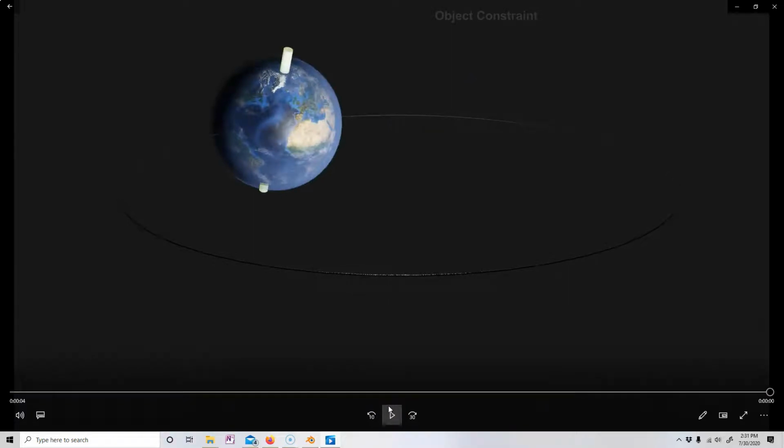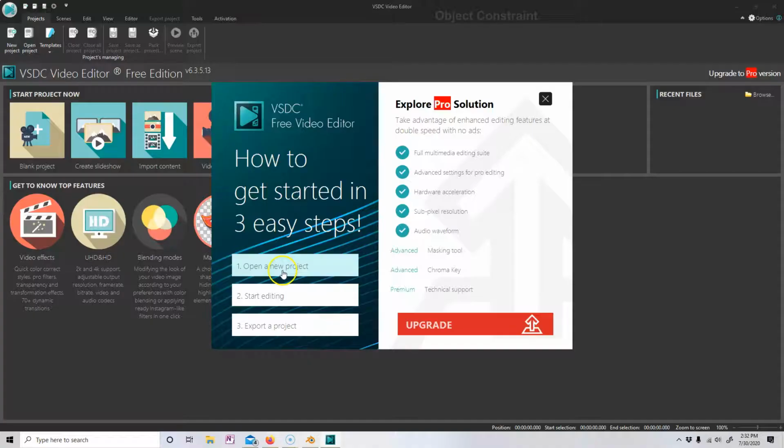4 seconds, because we did 120 frames at 30 frames per second. So if we did the same thing with this one that we did with the rotation video, by putting it through loops in the VSDC editor, we can get the same 2 minutes.